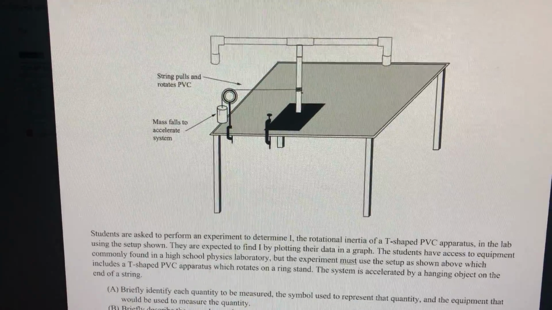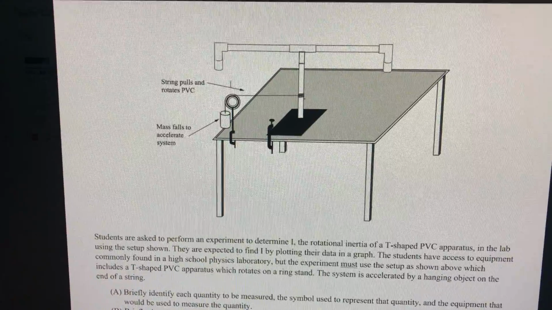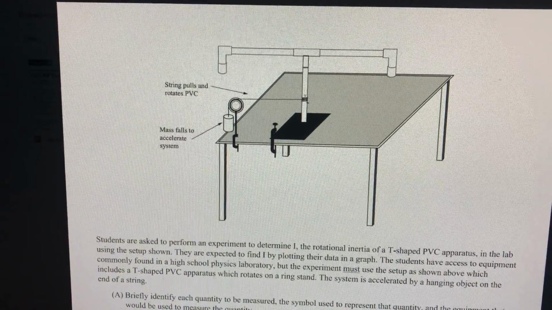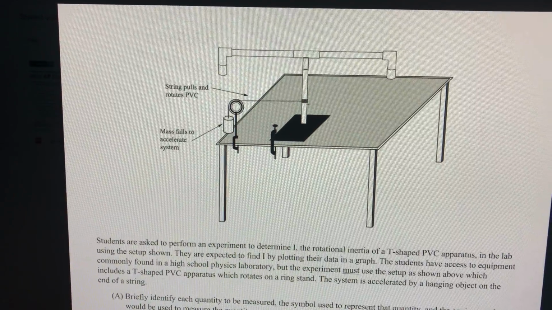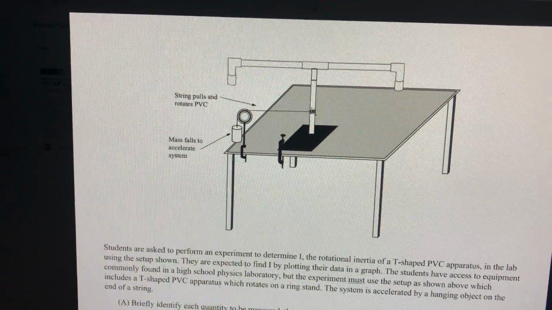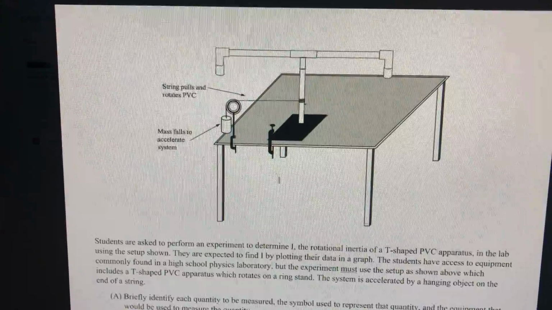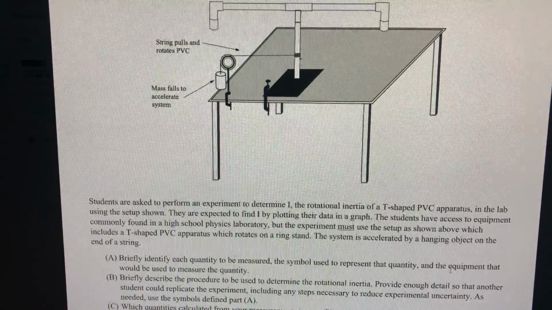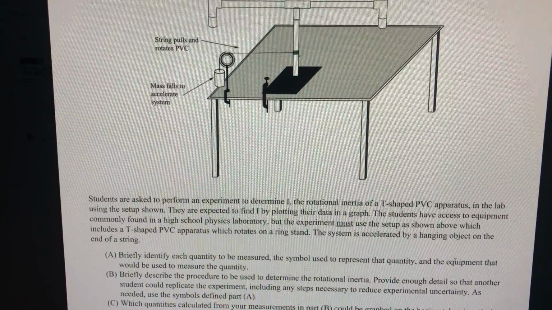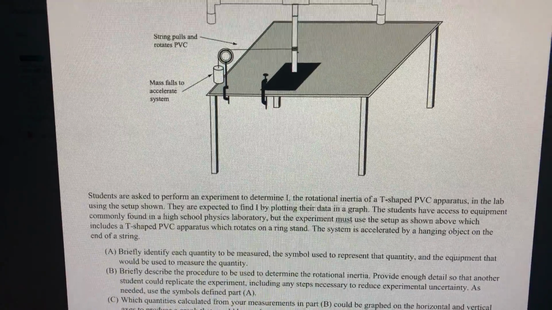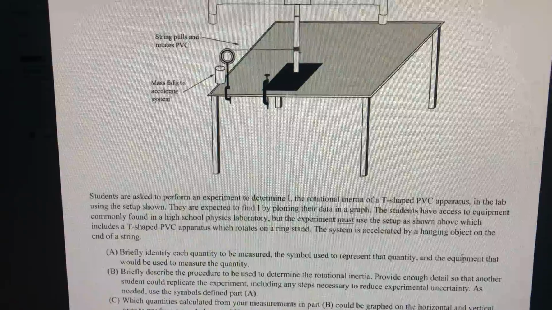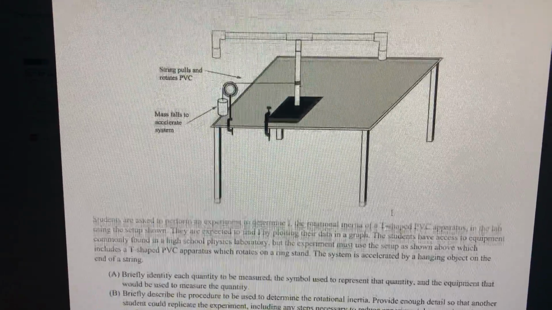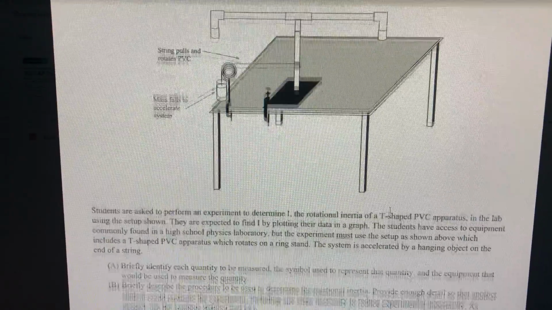So again, things like mass, height, time it takes to go down, radius of this, even the radius of this little circular cross section, this tube here, will be important. Okay, awesome. So we have equipment we can use, right? Meter sticks or some measurement for height, stopwatches or iPhones for time, and we can use photo gates if those are available.